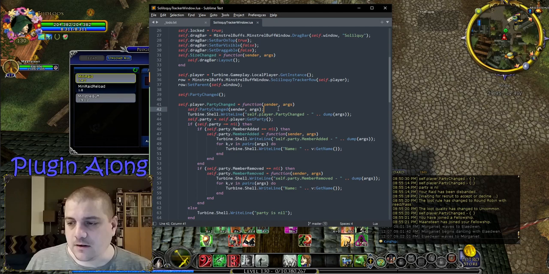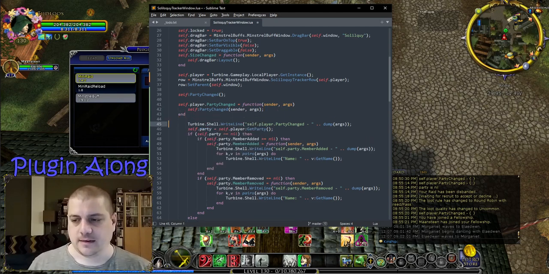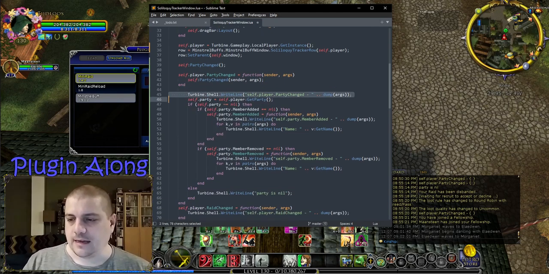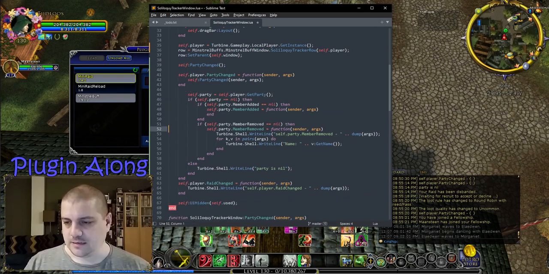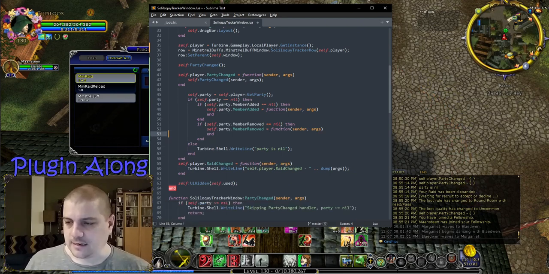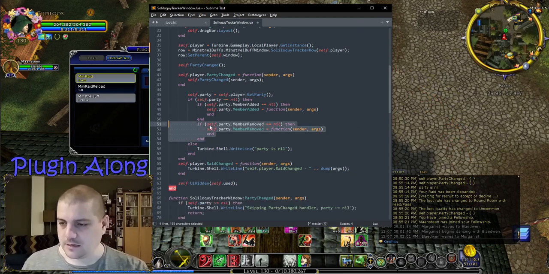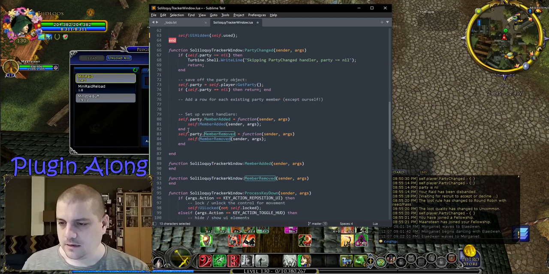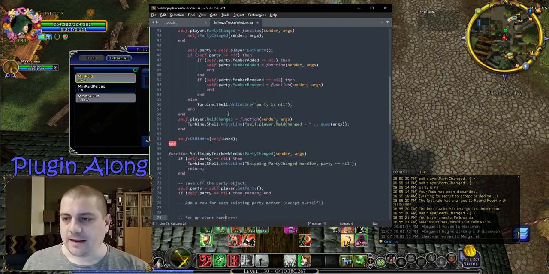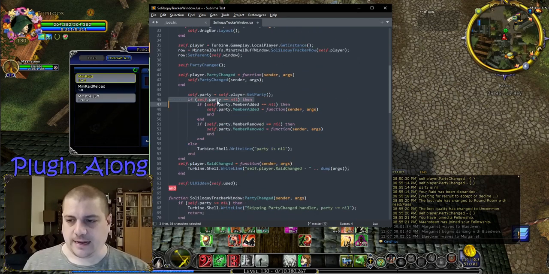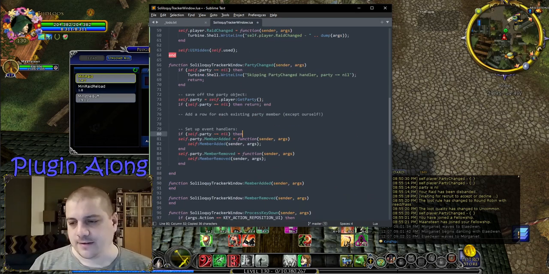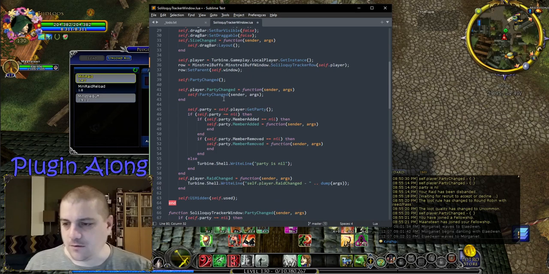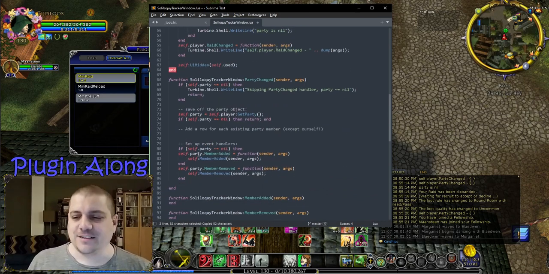Okay, so let's kill these outputs. Is there anything else in here that we care about? It might not hurt to check whether these are nil or not. So if self.party, no, the functions.